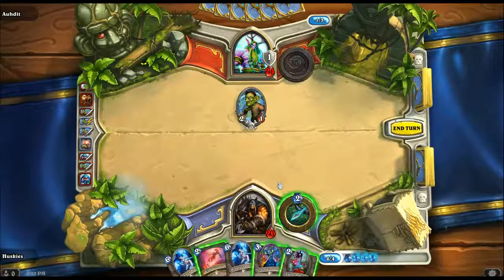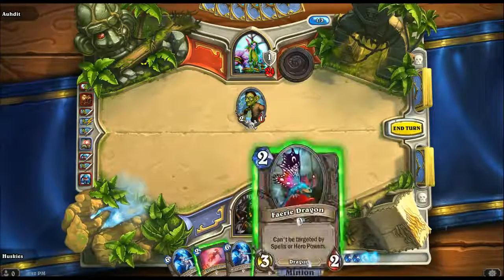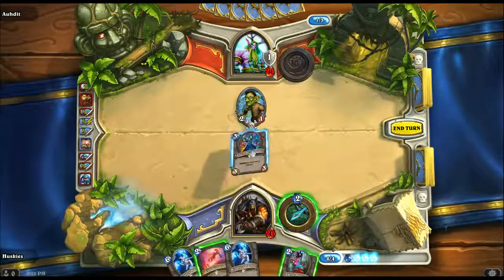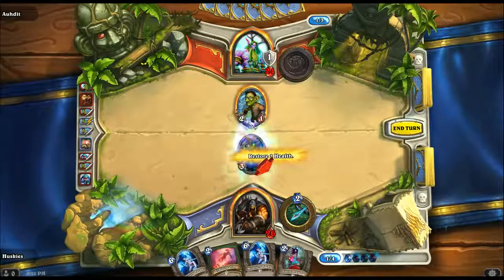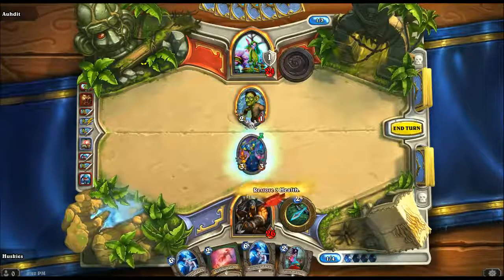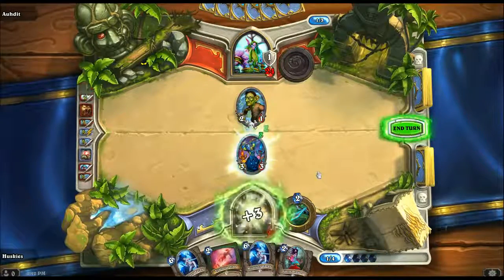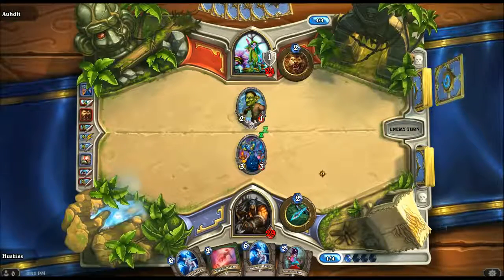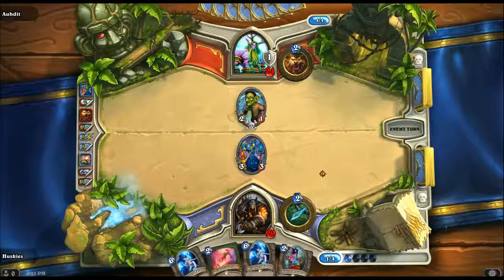And so I think my best move is... yeah, I don't want to lose a 3-2 just to this stupid thing. So we're just going to go ahead and do that. And restore 3 health. Oh, yeah, I forgot about that. So you're going to restore it to him. Bring it up to 9. Would have liked to maybe have a better turn that time, but not today. Not going to happen.